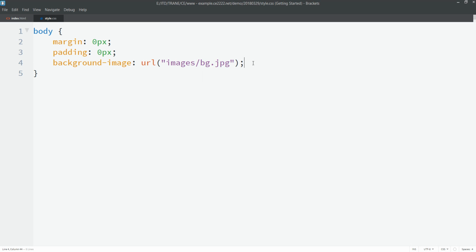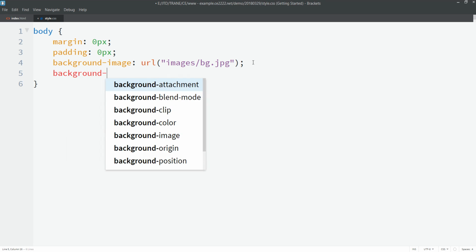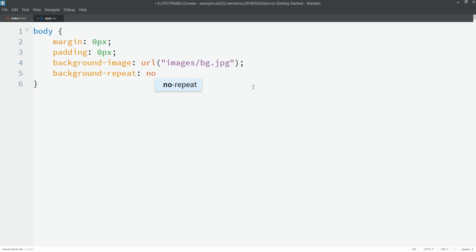Now, as you remember from last week, there's a few other background properties that we typically put in. We very often will use a background repeat if we do not want it to repeat. So we're going to put in background repeat, and then the value for that is going to simply be the words no dash repeat. There are times when you want to use a pattern, which you might not have to have that. But if you do not want to repeat, we're going to put in background repeat, no repeat.